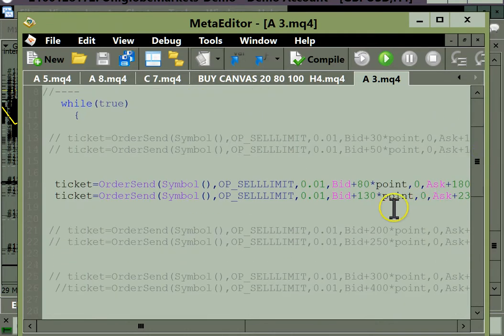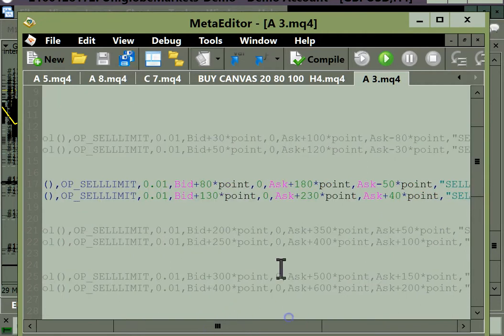This one is going to sell 2 tickets, 8 pips above. The first number here is the size, then we have where it's going to drop it. I usually sell the bid just to keep everything the way it should be. You sell the bid, you buy the ask. So you have to buy back at a loss here. This is like a 10 pip stop, but not really because there's a spread. 8 pips above, 18 pip stop on the ask.